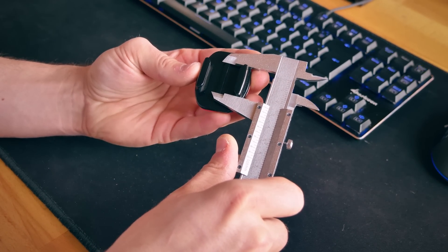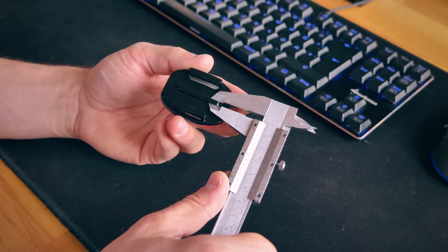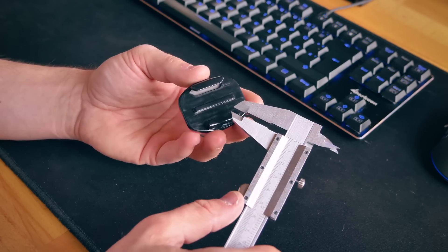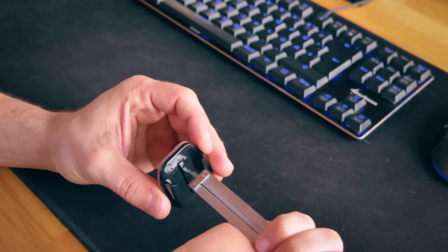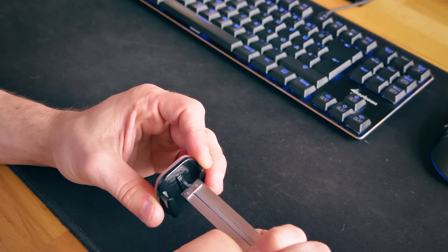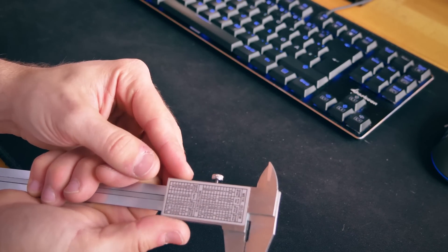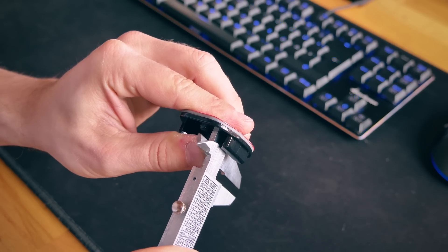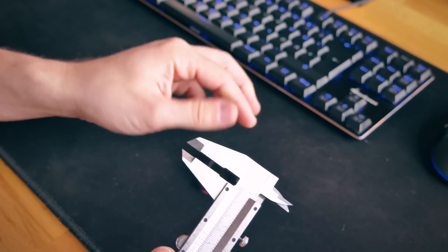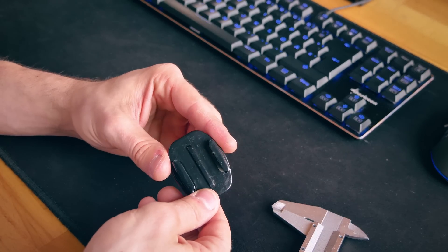The total width is 28mm, the total length of the slot is 25mm, and the width of the center guide is 3.5mm — so I think we'll just use a 4mm wide slot for that to slide into. For the height of the main guide on the side, you can use the depth gauge on the bottom of the calipers and eyeball it, or use the rear side of the caliper head — and we're seeing that this is 5mm deep. I think that's all the dimensions we need. We'll use this exact mount and just design the buckle part custom, make a few test parts and see how well everything fits together.